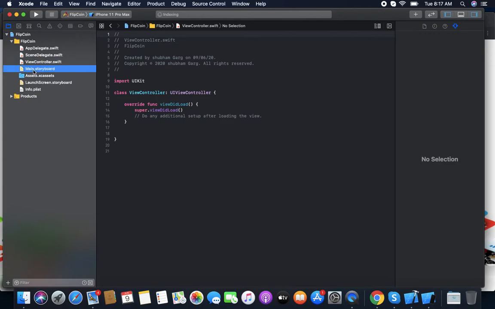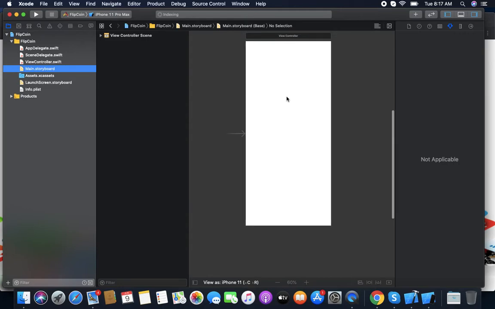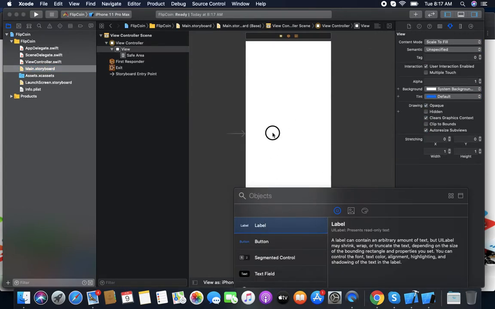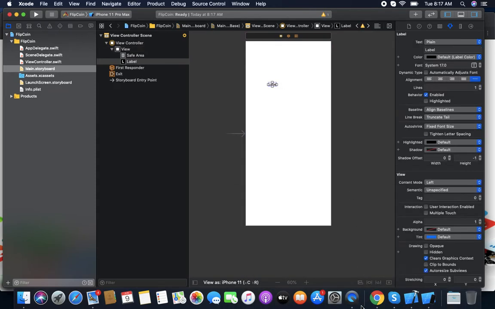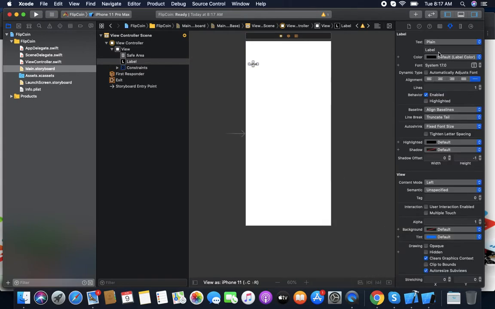Now going to the storyboard. Now we are designing the storyboard. First taking a label, provide some constraints like leading 16, top 56, change the label, select your site.